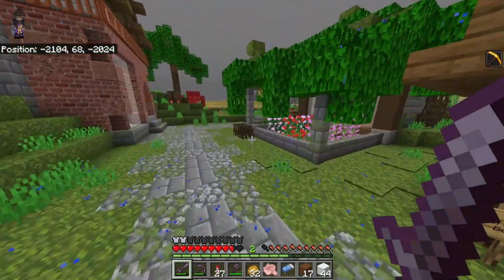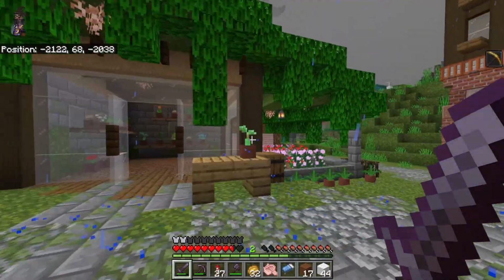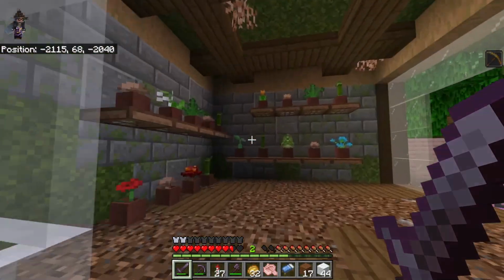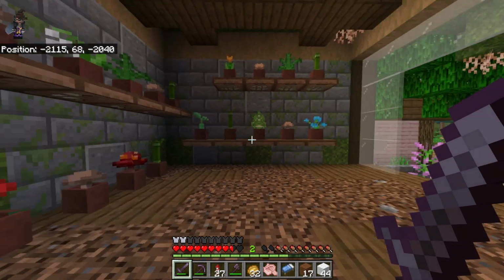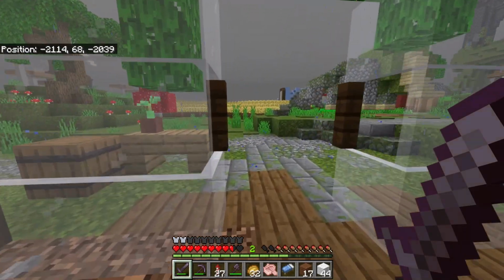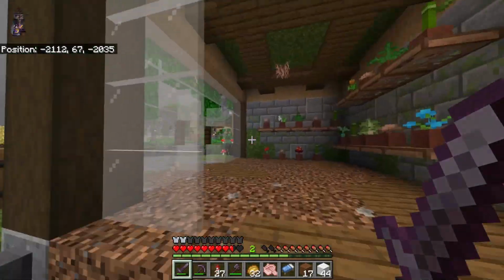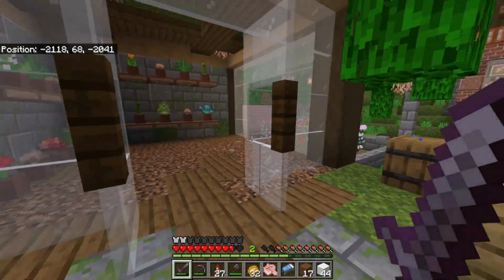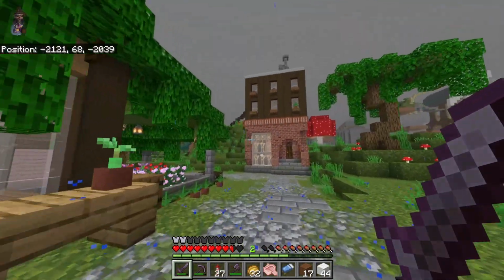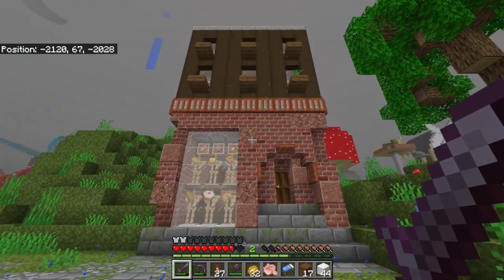Right next door, this was actually the first build that I built on our YouTube channel, a flower shop. So this was episode 2. And yep, it's very simple, just plants on some shelves. There's not even a place to buy the flowers, maybe up here. And then a little garden back here. But I like it. I hold it in high regard. It's the first thing I made, at least on this YouTube channel.